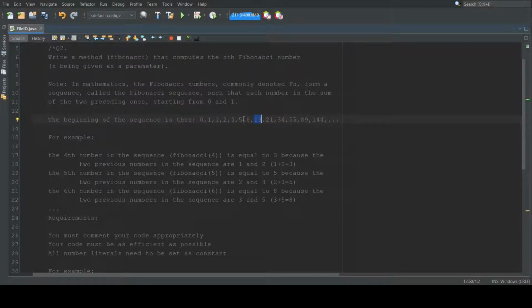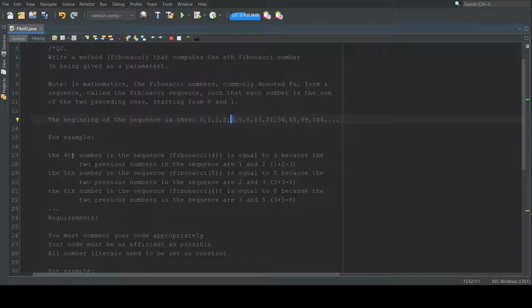All right. Now, you're supposed to code this. For example, the fourth number in the sequence is equal to 3. So if you start from 0, considering this is the 0 index, so 0, 1, 2, and then 3, and then 4. So the fourth number in this sequence is 3 basically, right?